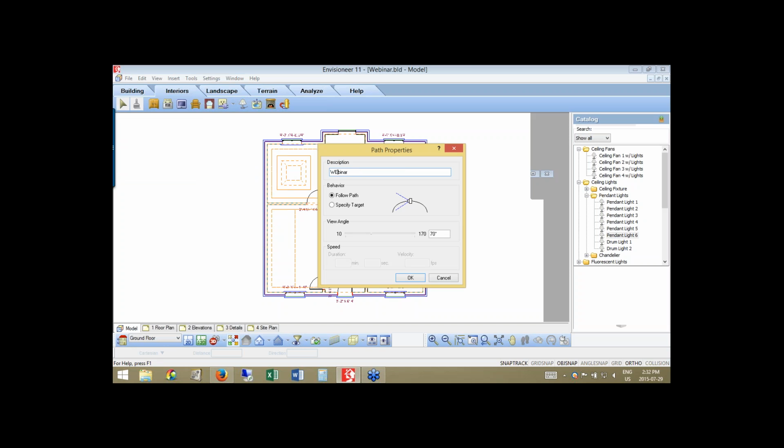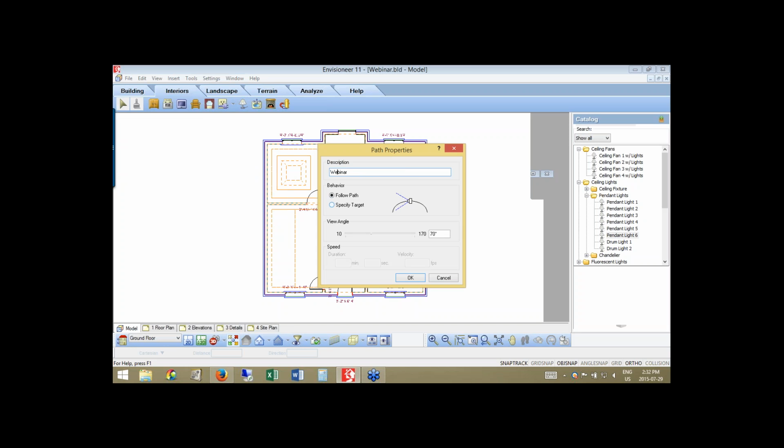When we're creating this path and walking along it, there are two ways that we can walk along this path and look. First of all, our eyes can follow the path. So as I'm walking, I follow the same path with my eyes. The other option is, as I'm walking and following that path, I always want to be looking at a very specific target.